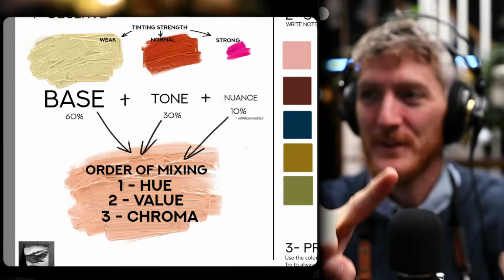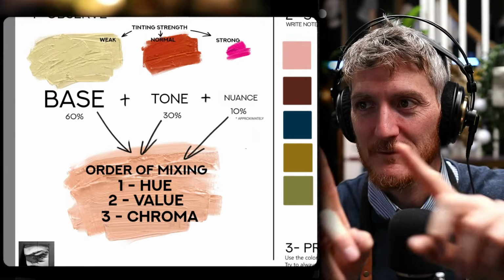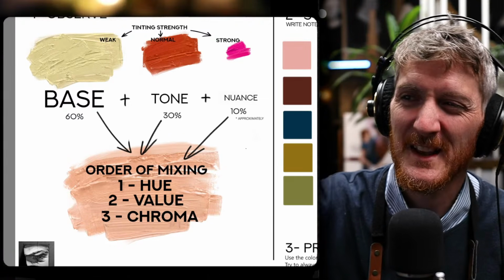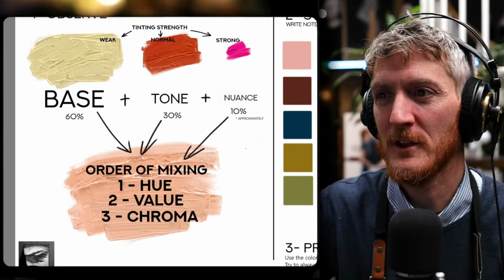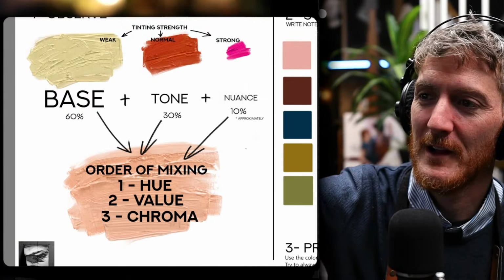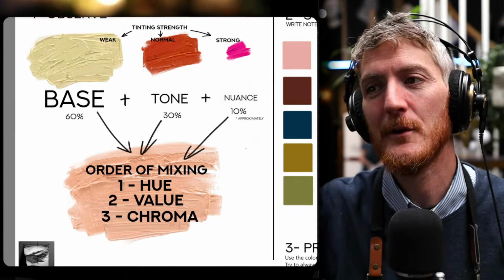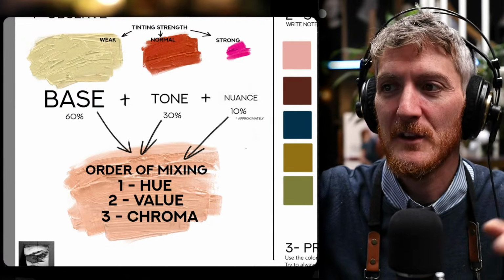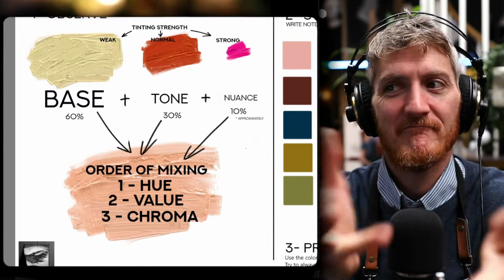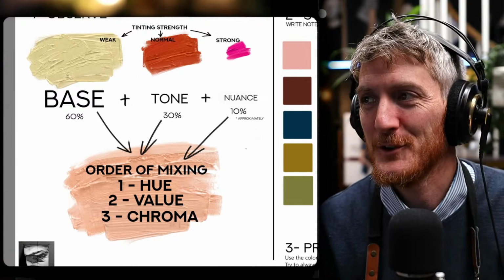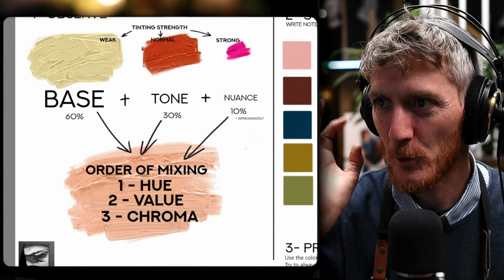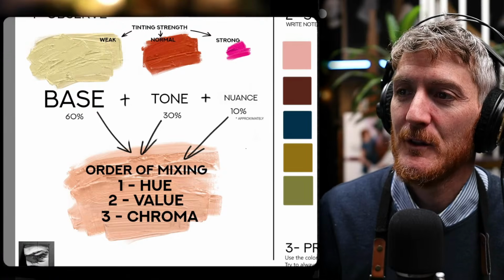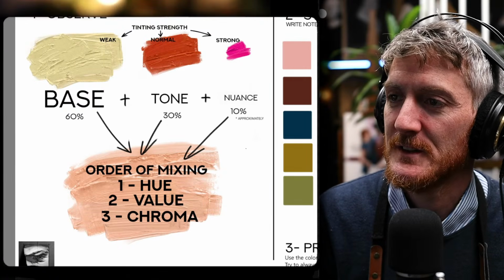my friends, this idea of using a base, I think I'm gonna remove the notion of the percentage. I think it's more confusing than anything. I want to just let you know that the base is just a big quantity. The tone is a normal quantity, whatever you consider normal, and the nuance is just a small touch. So this, I think, will be good. In the final document, I think I'll change this.